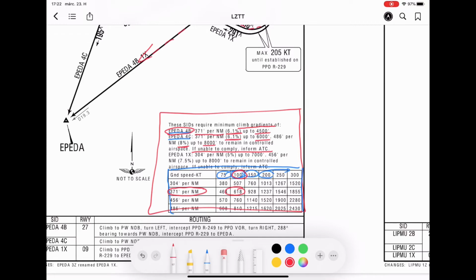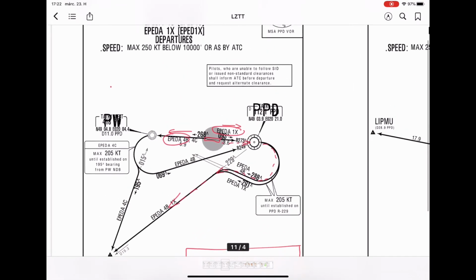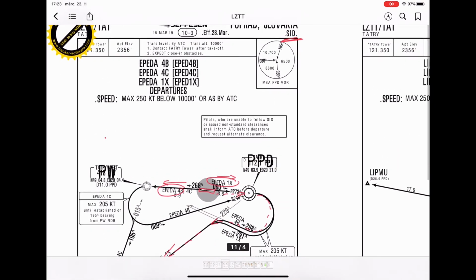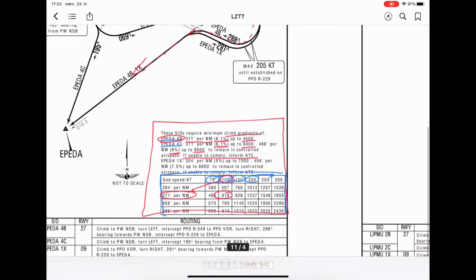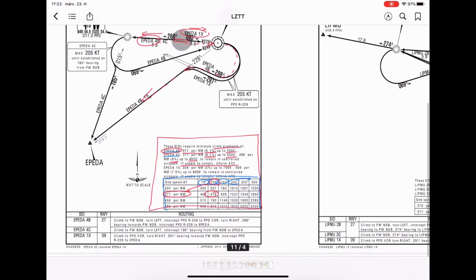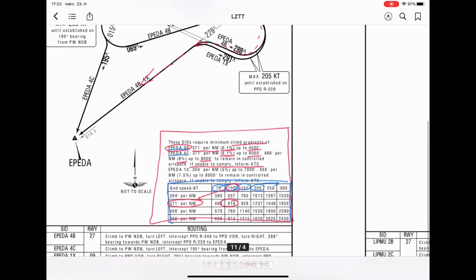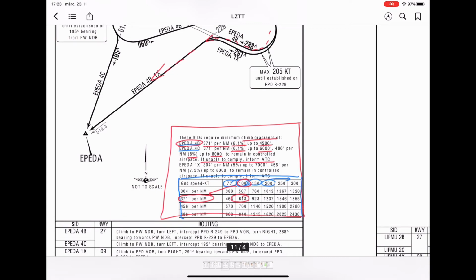It's basically a table which helps you to convert the ground speed into this minimum requirement gradient. And yet again, you learn about these charts in instrument flying, much later on, but I just wanted to show you that these calculations are very much required in everyday flying, and these are very dynamic values. So this is why you have to do the calculations in advance, so that you understand what your airplane is capable of and whether you're able or not to follow, for example, such an instrument departure.